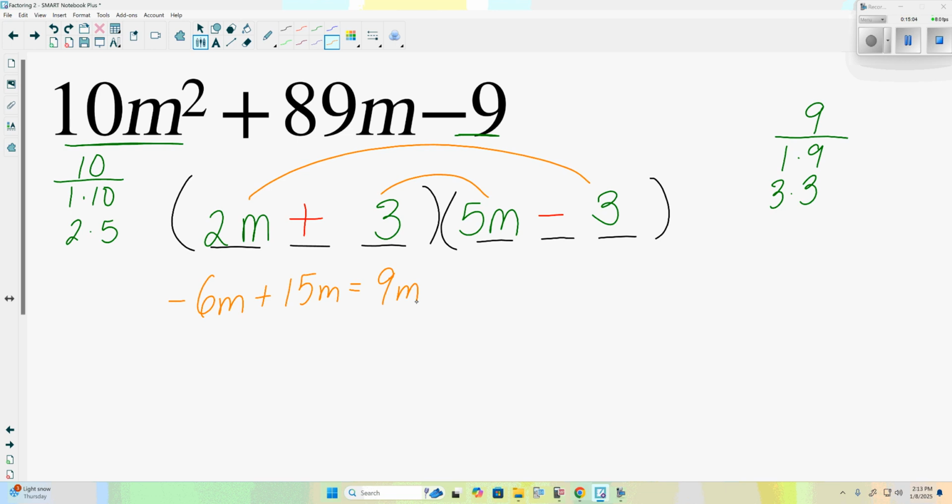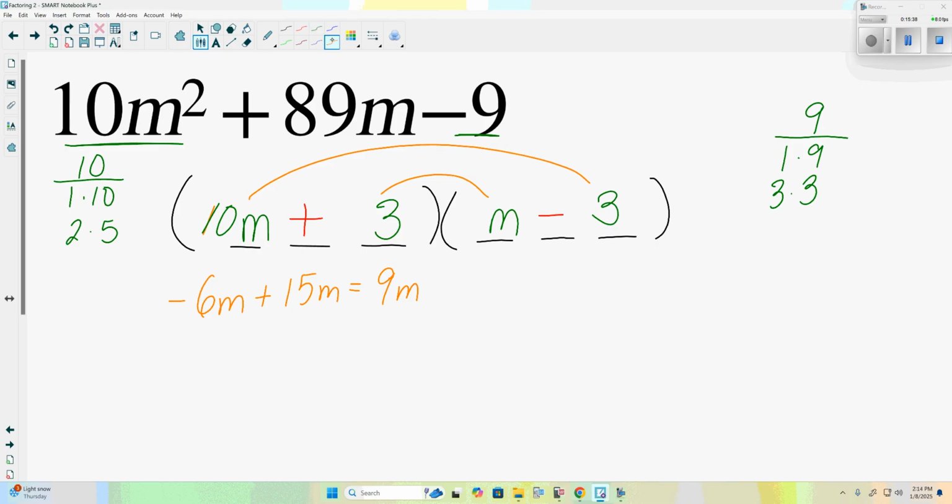Well, what we could do now is switch to 3 and 3, but that wouldn't do a whole lot. So what do we want to change next? We can change the 2 and 5 to 1 and 10. We'll just put the 10 here. Because our two choices were to change the 3 and 3 or 2 and 5, we'll change the 2 and 5.